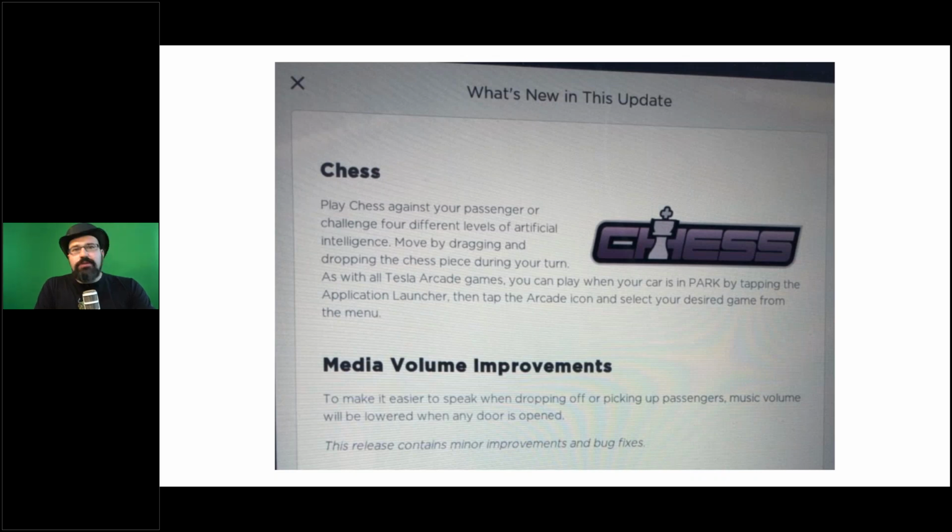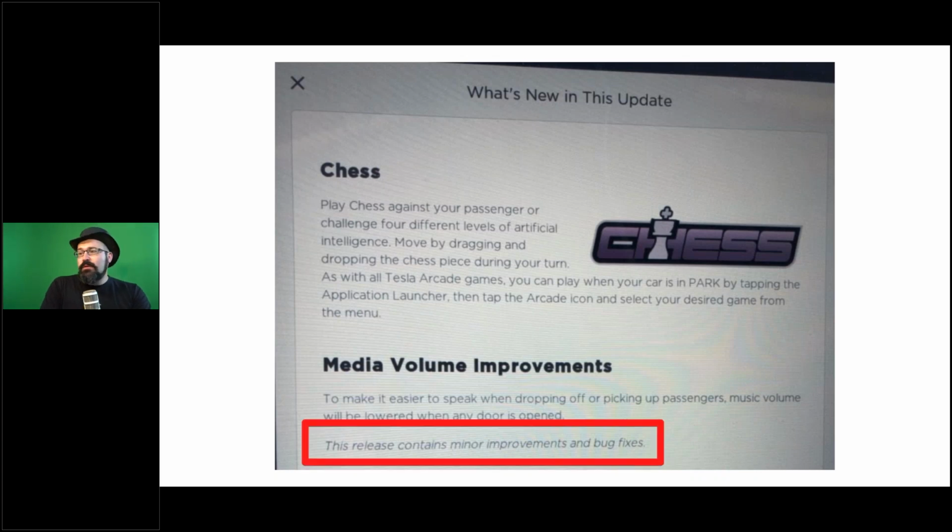Now, chess is important. You want to play chess when your car is charging, but is it really a good enough reason to delay the release of the bug fix that fixes the phantom braking because of the chess? Well, it depends on who you are and what your consumption practices are. If you are not a chess player, but you do use autopilot, obviously this just sounds outrageous because you want the Tesla to fix the phantom braking and you don't really care about chess. But it might be the other way around.